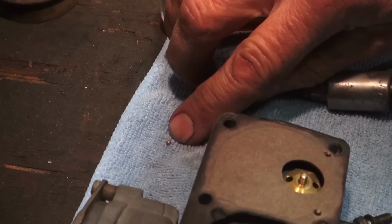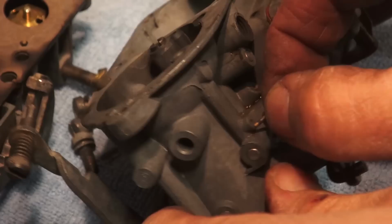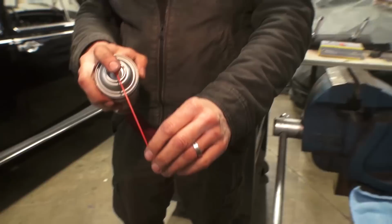And then the smaller little BB is where that goes in the front of the carb. There's your hole right there. And then the little brass pin goes in that little hole. Sometimes those pins are shot or gone or very short and you can't even take them out. But if yours is long enough, you can pull it out with a pair of pliers. And then just tap it in. But then you want to double check and make sure that pin holds down that BB. So flip the carburetor upside down and make sure the BB doesn't fall out, because you want that BB on the top of the pin.